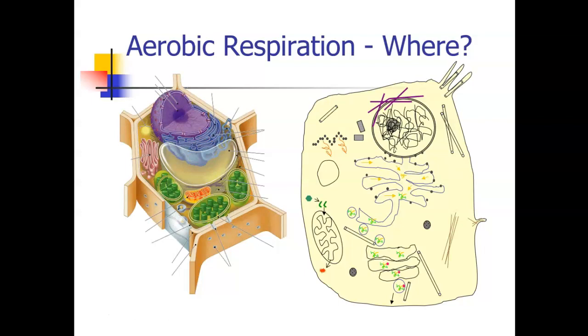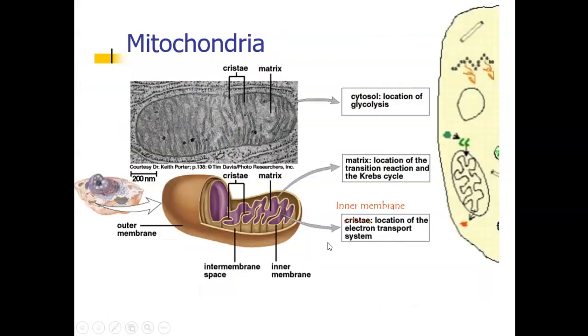So aerobic respiration, we just saw glycolysis will happen in the cytosol. But where does aerobic respiration take place? That is in the mitochondria. And again, I want you to be able to recognize them with different types of pictures pointing out different things going on. Where in this cell, you can see the nucleus, you can see the rough ER, you can see those proteins going to the Golgi. And right here, you can see the mitochondria.